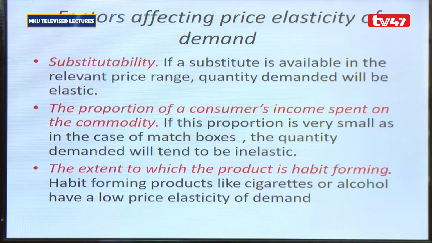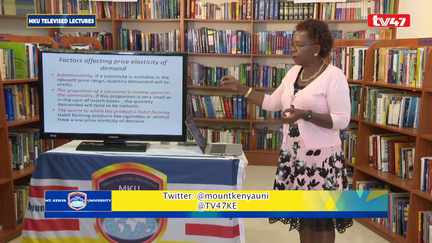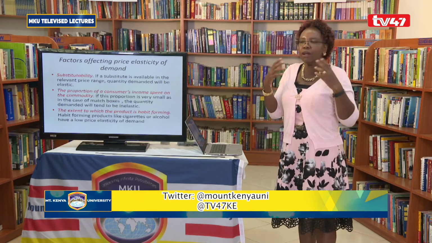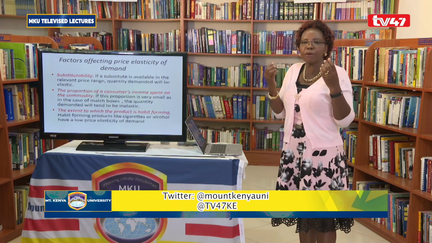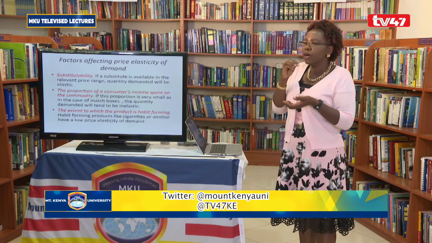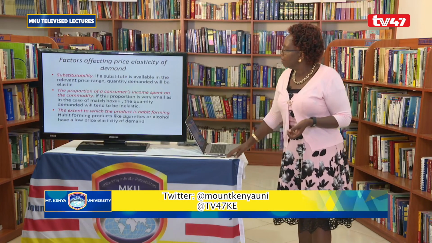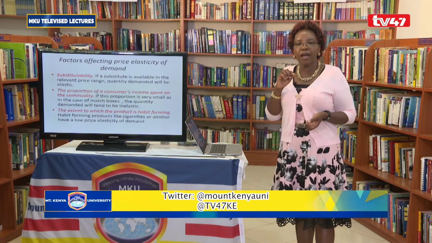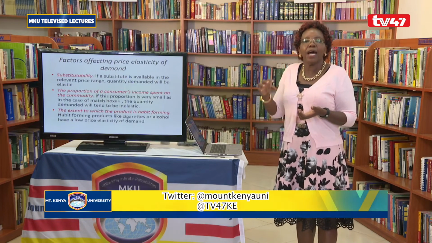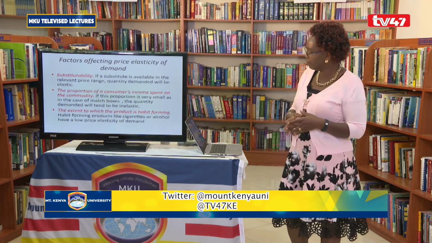Why? The proportion of my income that I spend on those products like matchbox is so minimal. So I'll not even think about it. I'll not even bother whether the price has gone up, because even if the price went up, it will go up with a very small proportion, and the amount of income I spend on such is minimal, so I'll have inelastic demand. But on the other hand, if I spend a very big chunk of my income on a certain product, and the product's price goes up, I'm likely to respond, so I'll have elastic demand.